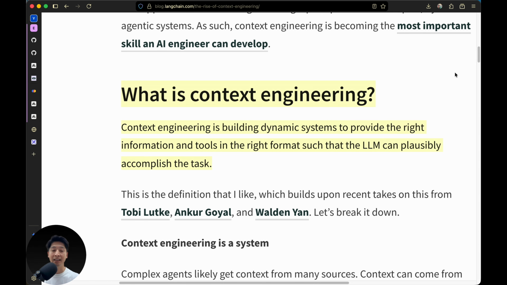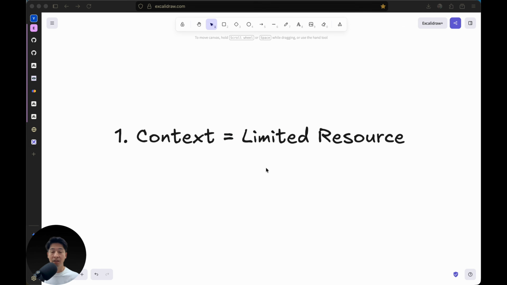We're going to get into the specifics in a bit, but let's talk about why we even need context engineering and why it's important in the first place. The first reason we need context engineering and to really think about how we utilize a model's context is because it's a limited resource. Context windows have grown over time, and you can fit way more context into a model now than you previously could.